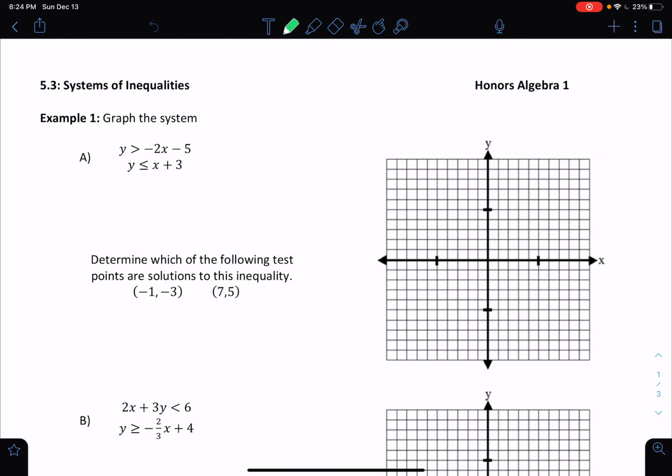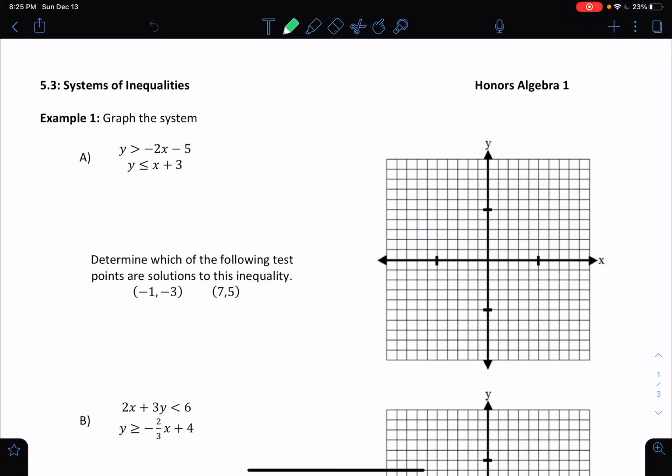In this video, we will be talking about systems of inequalities. So we've dealt with solving systems of equations where we either graph them, substitution, or elimination. We use one of those algebraic methods. When we were solving systems of equations, we were looking for the intersection point. When I'm dealing with systems of inequalities, I'll be looking for the intersecting region.